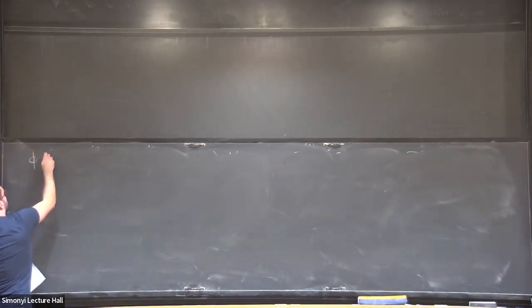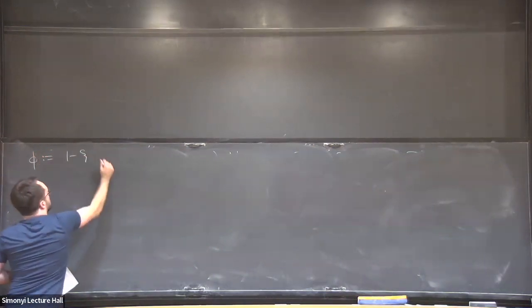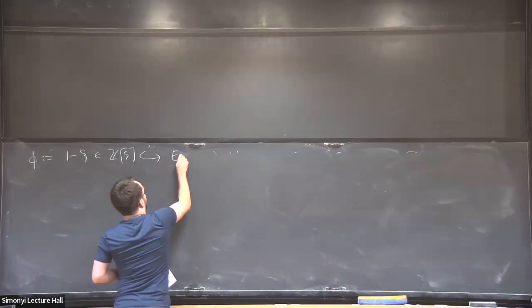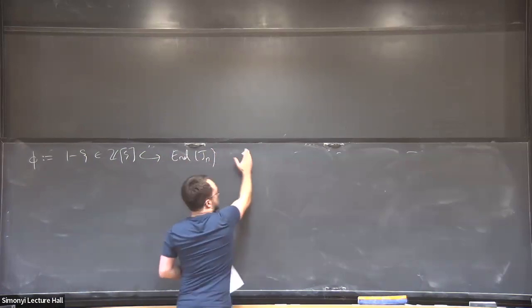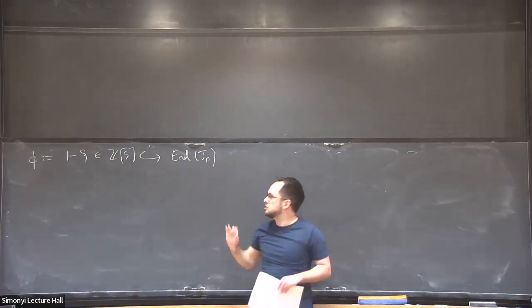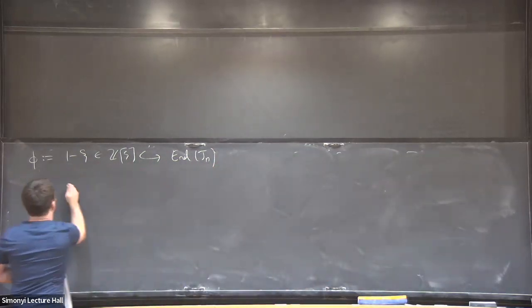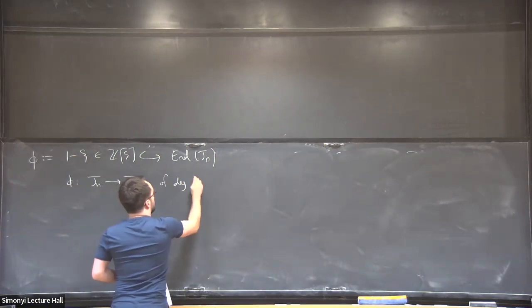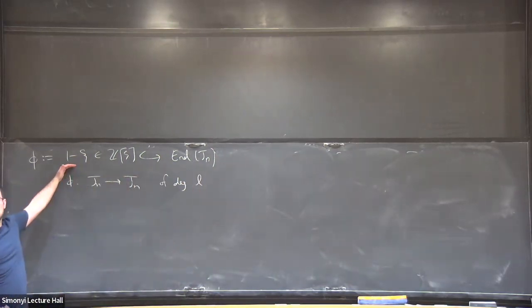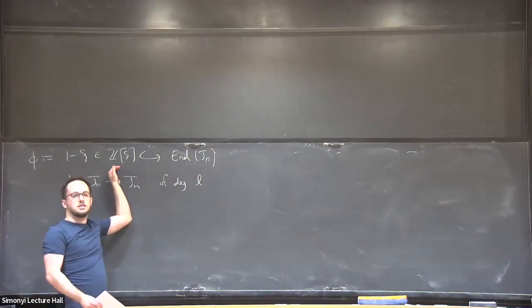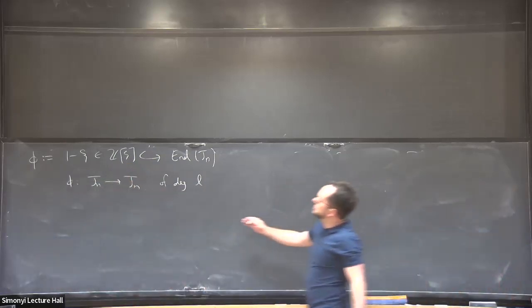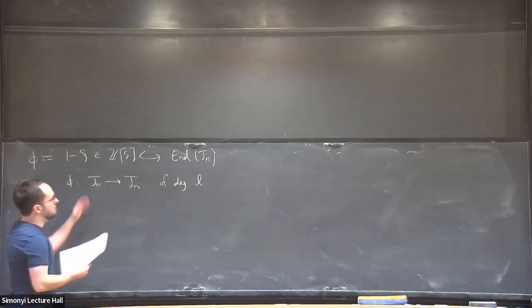So phi is going to be the element 1 minus zeta. And I'm always going to view the cyclotomic ring inside of the endomorphism ring of my Jacobian. So far, I haven't chosen n, really. I'm still just talking general stuff, but I'm going to view this as an endomorphism. So I think of phi as being a map from J_n to itself, and it has degree L. The norm of 1 minus zeta in the cyclotomic field is L, and J_n has CM by Z adjoin zeta. If you think about the genus, the dimension, the degree is just the norm. And so this is an endomorphism, a self-isogeny of degree L.